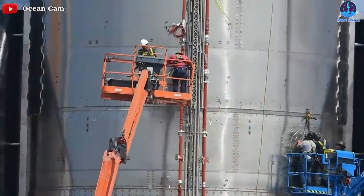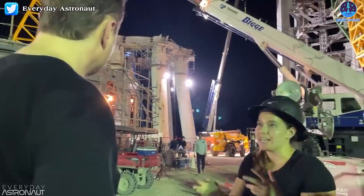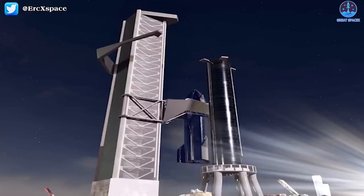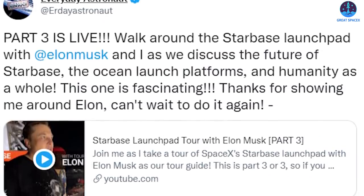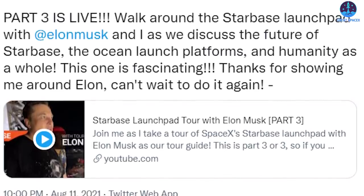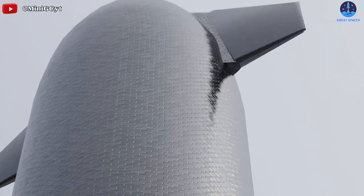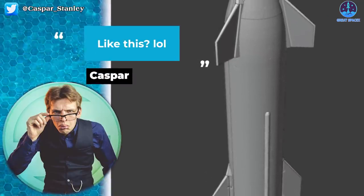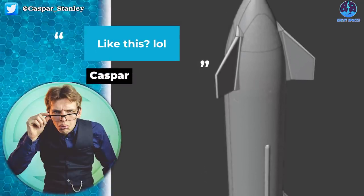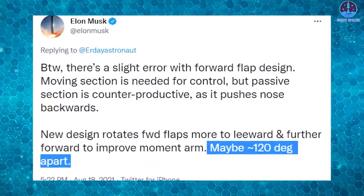The next most interesting information is about Starship's tweaked aero nose flaps. Elon Musk replied to Everyday Astronaut, saying that the Starship would have an aero tweak to its nose flaps for better usage of the movement arm. Everyday Astronaut's vlog uses the old design, which is what the CEO clarified, as it would slightly differ from other videos or photos, potentially causing viewer confusion. Casper Rocket, or Stanley Creative, provided a render showing the nose flaps moved further toward the top, spaced approximately 120 degrees apart.